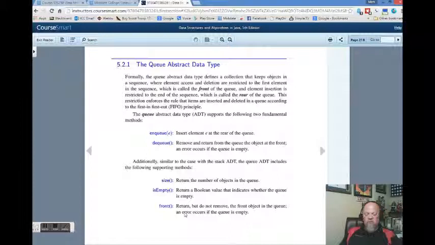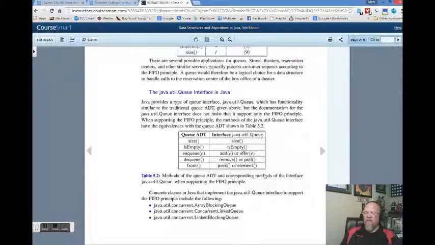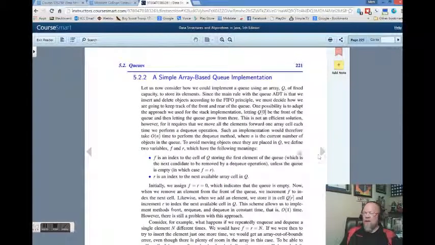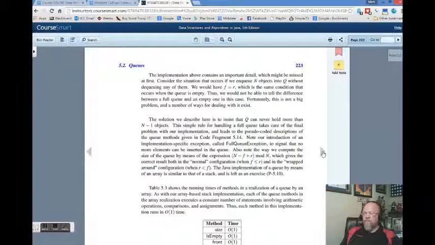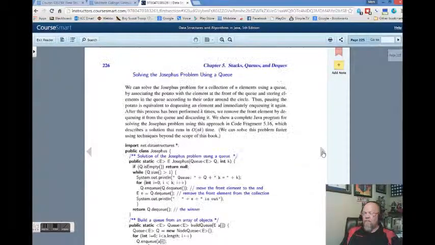We have the same size method, which tells us how many items are in that queue. We have is empty, so we can determine whether that queue is empty or not. And then we have front. That's like top, except top shows the last one in. It doesn't remove it, it just looks at it. Front says, hey, tell me what is in the front. Don't pull it out of the line, don't DQ it, just tell me what it is. I want to know what it is, so we can see what data is waiting to come out the other end.